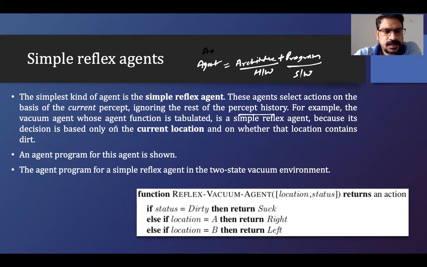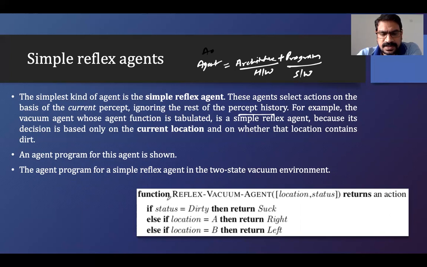The agent program for this agent is shown. The agent program for the simple reflex agent is for the two-state vacuum environment. So the algorithm is given for the vacuum agent, or the cleaning agent.